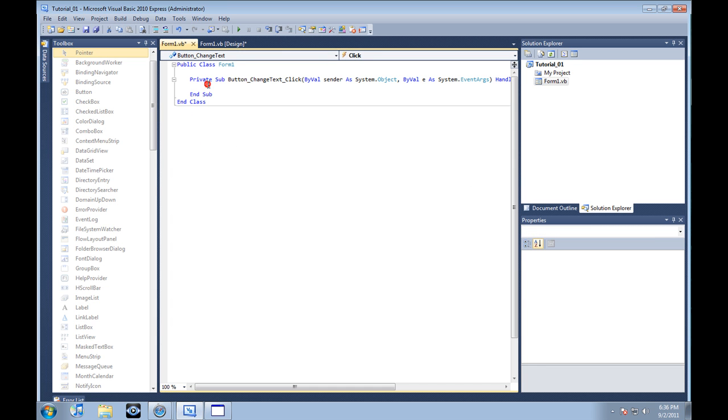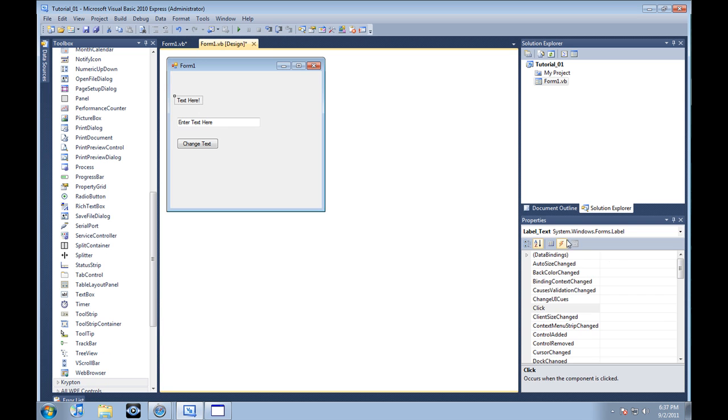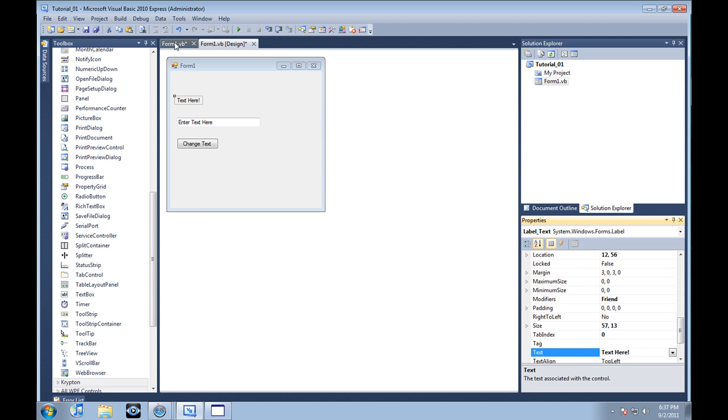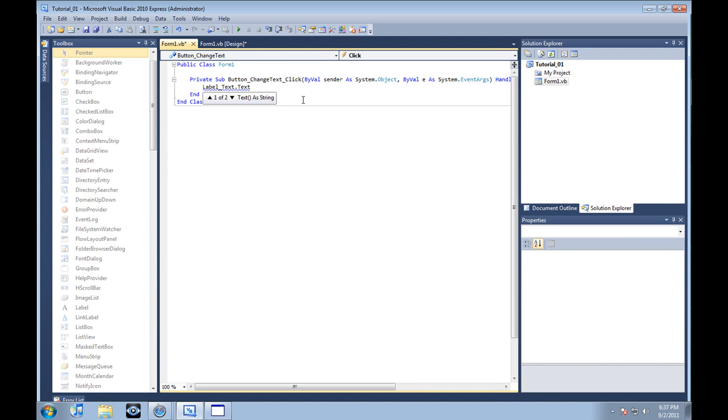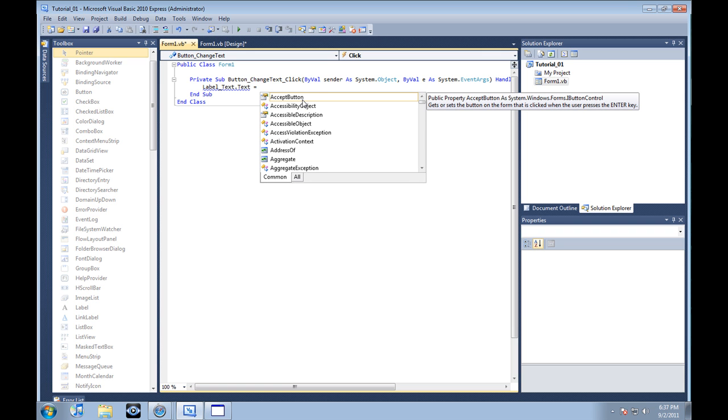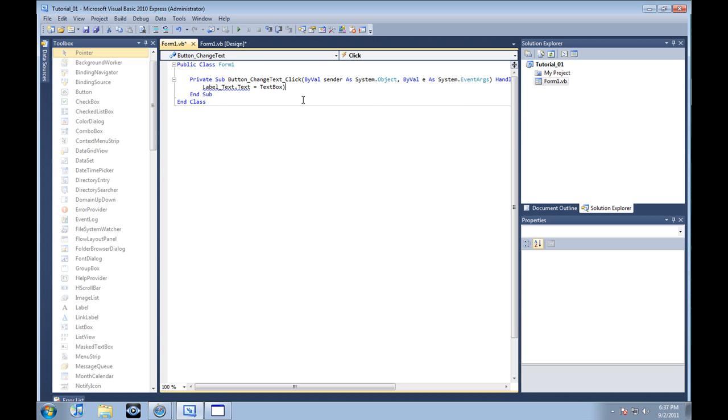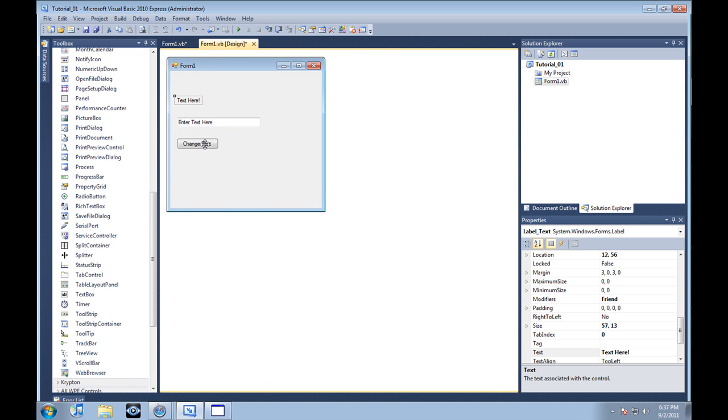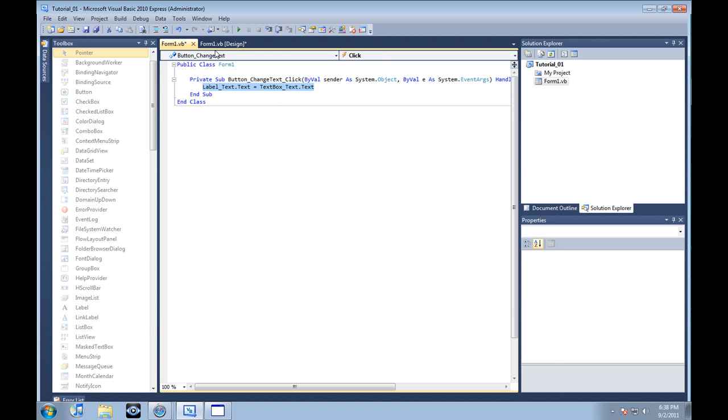Alright, so when you click the button, we want to take the label underscore text, that's the name of our label, dot text. Now that is the property, the text right here, that's the same property as we found in the label's property over here, right there. That's where you're going to find that first thing. And then you space, enter and equals, and you want it to equal the text box underscore text dot text, because that's where it stores the text that you enter and any text that's in it. So right now, if we was to click the button, it would show enter text here on the label. Anyway, this here is all the coding we need to make this program work.